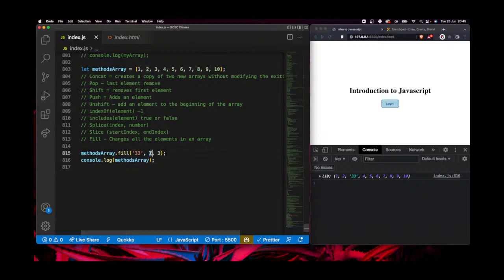So it will only affect what's between. It won't touch the last index that is specified. It's just going to go as far as what's between this and this. And since it's just 1, it's just going to target what's on this index and leave everything else. So if you make this 4, it targets 2 elements and leaves every other one. But if you don't specify an end index, it's going to run all the way till the end. So this way you should be able to target any element inside of the array. You can target the 6th element if there is one, and you basically have replaced that. Does that make sense?